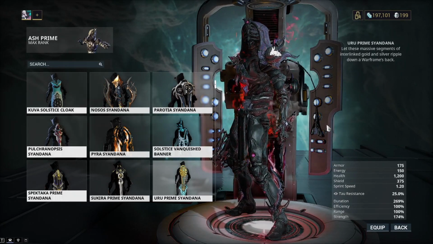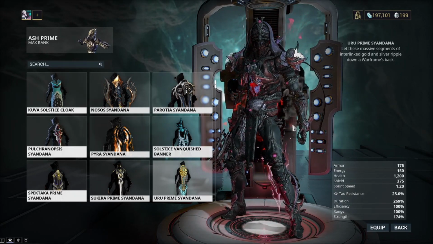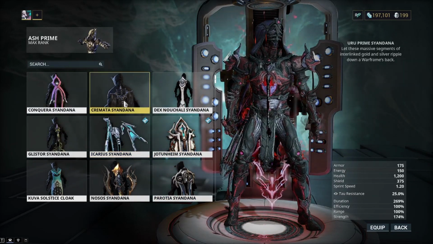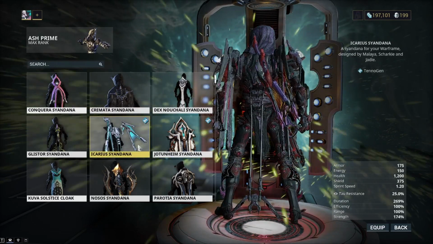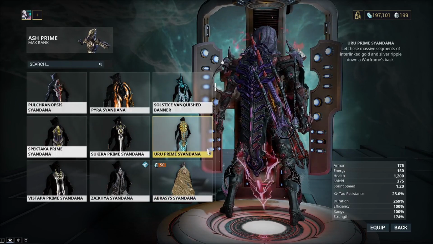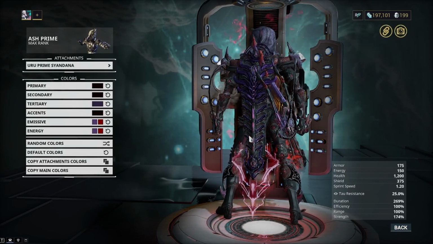You'll actually see in the build video that I did that the Icarius Sindana was on, and it does look good. It doesn't look bad at all. But I would say the Uru Prime looks a bit better.